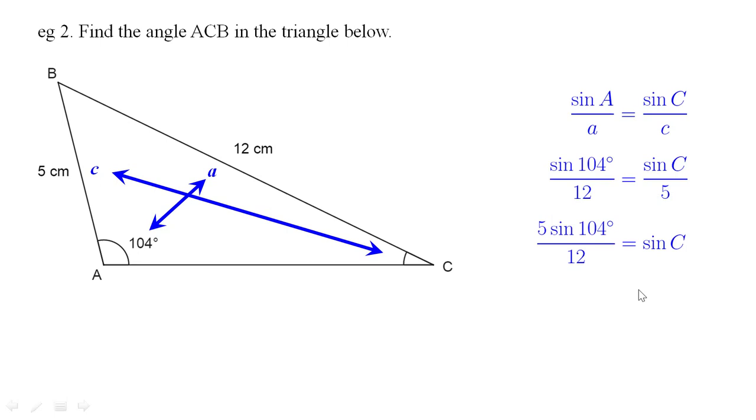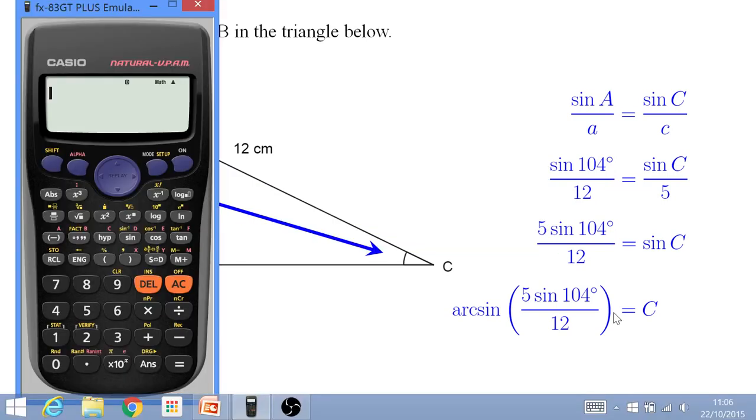To undo the sine C, we need to do inverse sine. I'd like us to get into the habit of writing arc sine, which is the official terminology for inverse sine. You perhaps will have written sine to the -1 before. I'd like us to get out of the habit of using that. It will cause us problems later in the A-level course if you continue to do that. It was only really brought in because of calculators and not fitting on the screen.